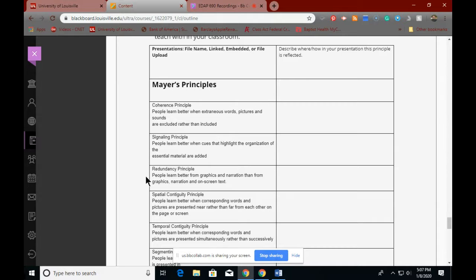At the same time, I'll be showing you all the resources that are in there, as well as the book that you can use to understand Mayer. I cannot stress enough that once you do this whole understanding of Mayer, you'll never be able to look at a PowerPoint again the same way. Because now you'll be looking at the PowerPoint going, now I know why that doesn't work. Now I know why I'm not getting out of this PowerPoint.